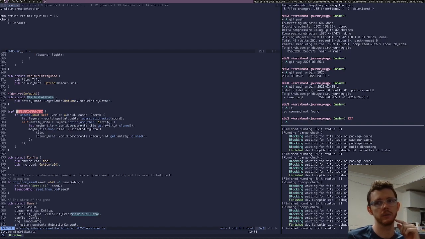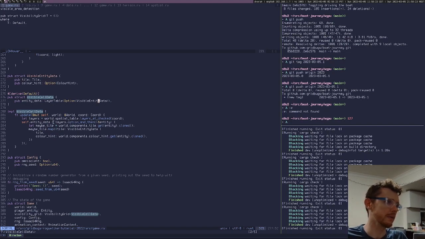Because I didn't want the visibility system to have baked into it this notion of layers. And because we render out of the visibility grid, we have to store in each layer the information you'd need to render it. So it's got a table within each layer to a tile, and lighting color information, which is not necessary for this, but we do need to keep track of the tiles. We probably don't actually, but I think it's more future-proof if I do it now.